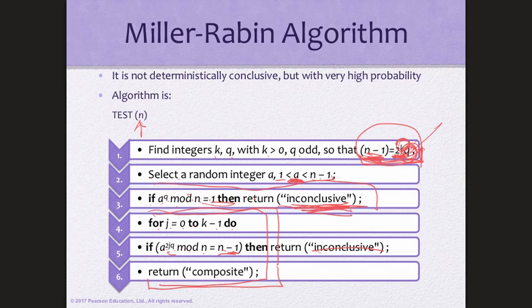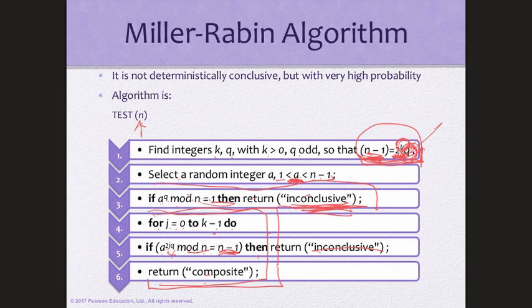Now, the other test is for j equals 0 to k minus 1, you perform the following. You take the random value a, you raise it to the power 2^j q, and you calculate that mod n. If you find it equal to 1 or to minus 1, whichever, okay, then you say again, I don't know. Otherwise, if this does not happen, then you say, I'm sure this is not a prime number. So that's for, let's say, step 3 and 5. If it's equal to anything other than 1 or minus 1, then that number is not prime, right? Immediately takes you to composite number.